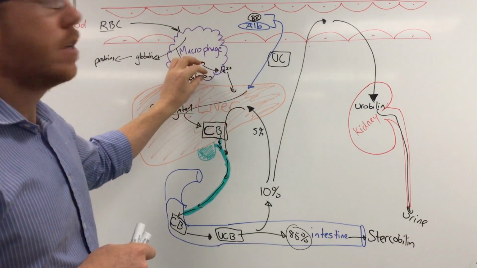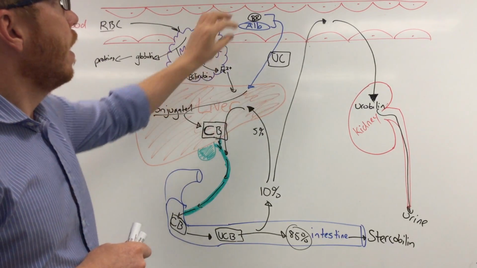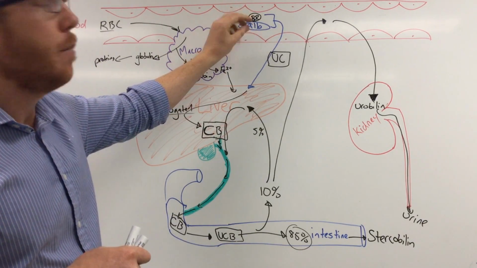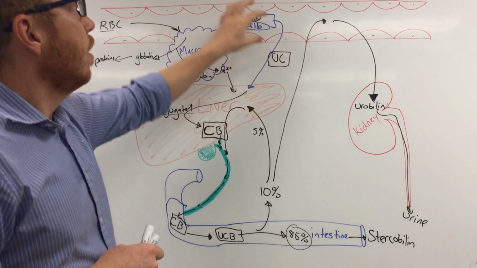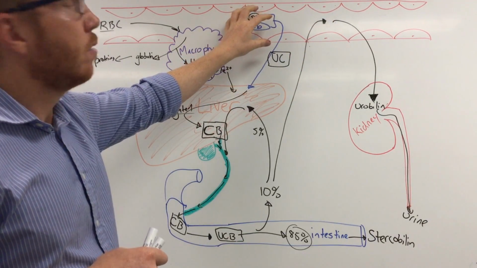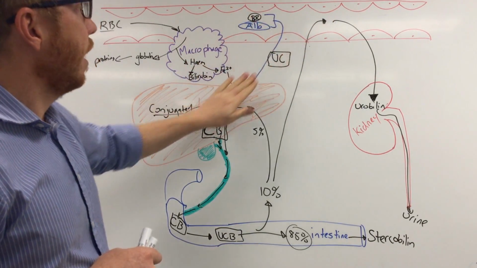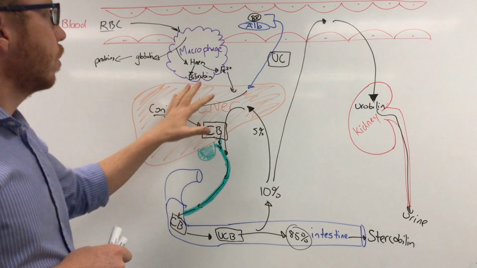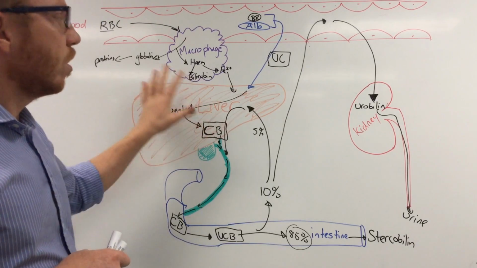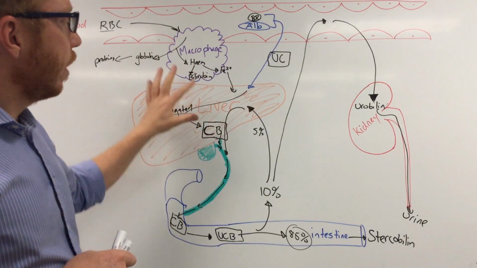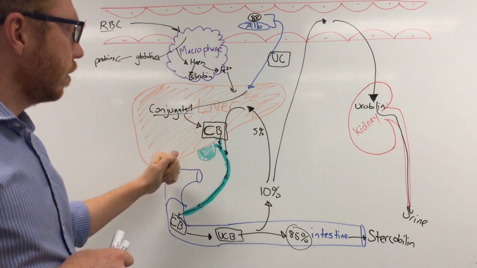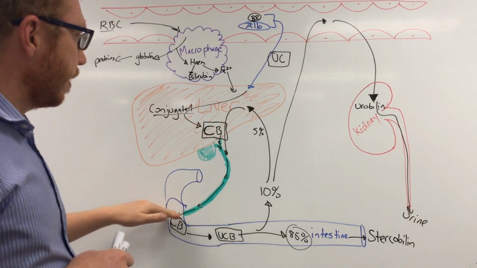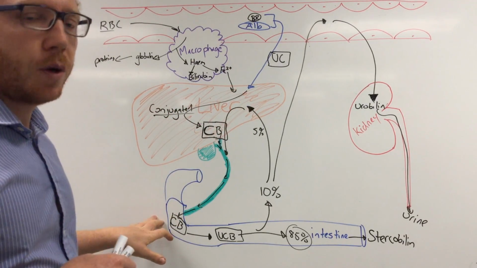So firstly, because it is fat soluble, it will bind to albumin within your blood because it can't dissolve in the plasma. So that unconjugated bilirubin is fat soluble. It will be taken to the liver, where it's now processed or conjugated through glucuronic acid. Now that with a number of enzymes, and then that will get pushed through into the bile system, and that will be excreted down into the duodenum.